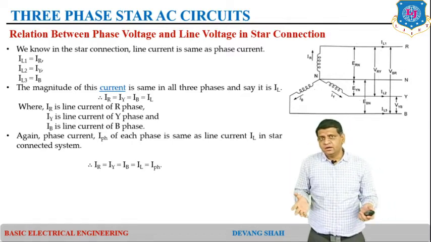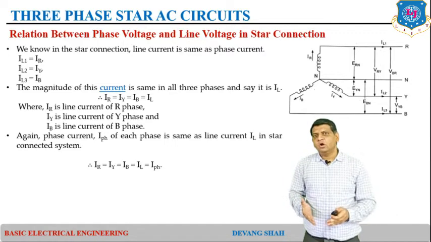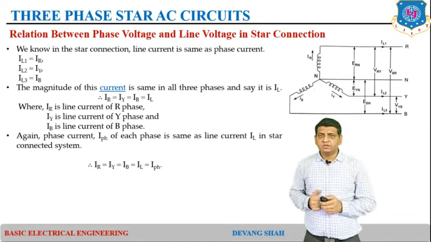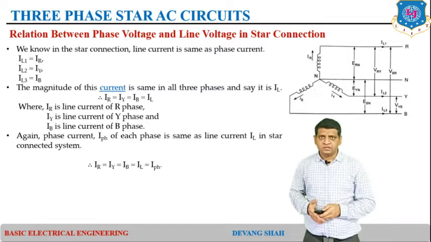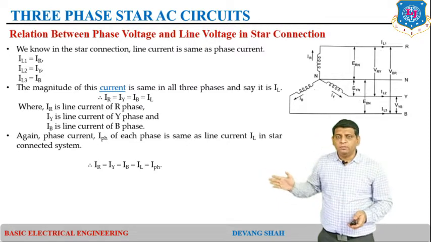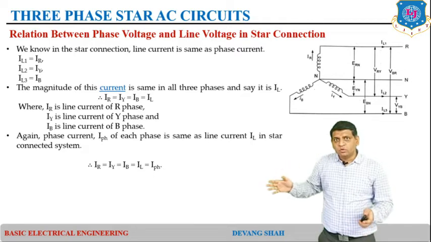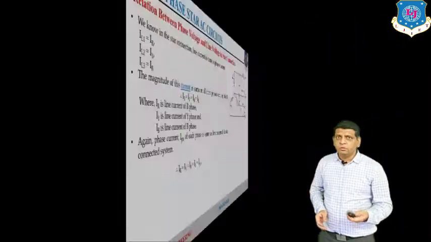So all the phase currents and all the line currents are the same as per the above circuit. So I can say IPH is equal to IL. This is one of the relations of phase current versus line current for a three phase star network, right. So here the phase current value is the same as the line current value in a star connection. From this you can now write IR is equal to IY is equal to IB is equal to IL, and that is equal to IPH, right. So the current for both cases is the same.